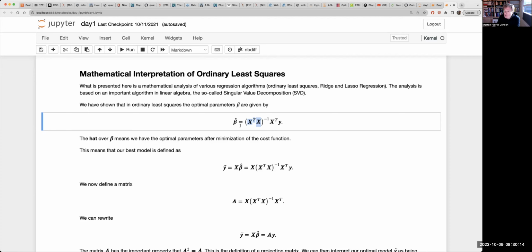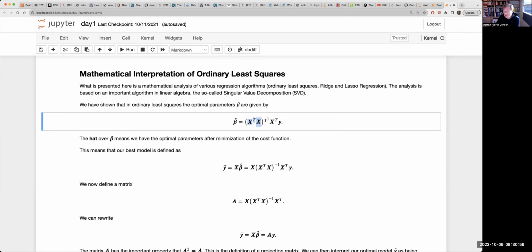Now, one of the cheap tricks which was used in the 60s and 70s was to add just a small constant, something like 10 to the minus 8 or 10 to the minus 7, to the diagonals of this matrix. When you add a small constant shift to the diagonal matrix elements, then this matrix becomes invertible. That is a trick which has been used many times. So what you would have then would be this matrix here plus a constant lambda multiplied with the identity matrix. And then you would invert a different problem, which would always be invertible.